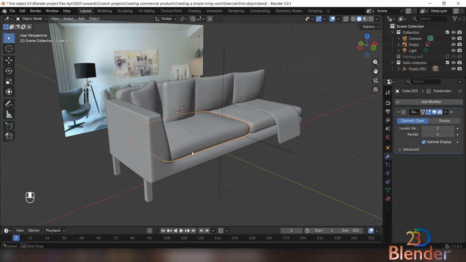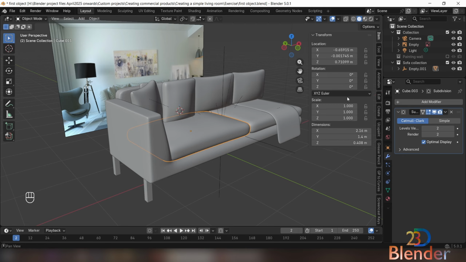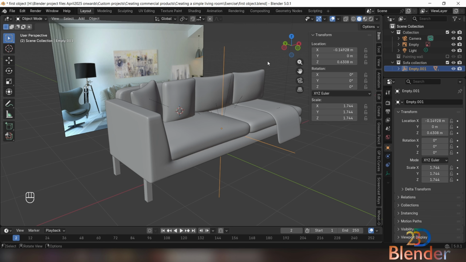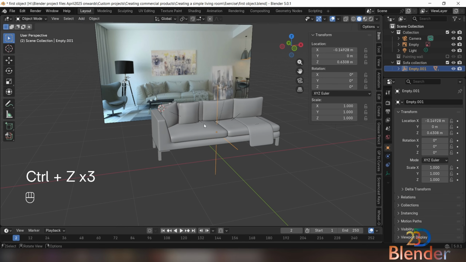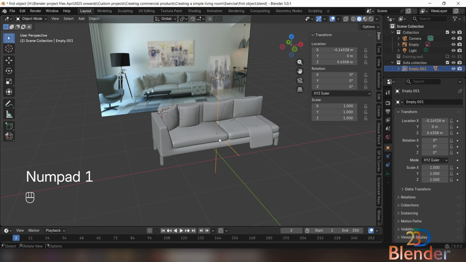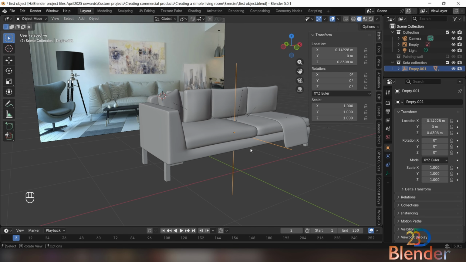And best part, if we go into this side panel and check the scale for individual objects, their scale will remain the same, whatever we did for this empty. Let's undo it. So that is the beauty of doing this.